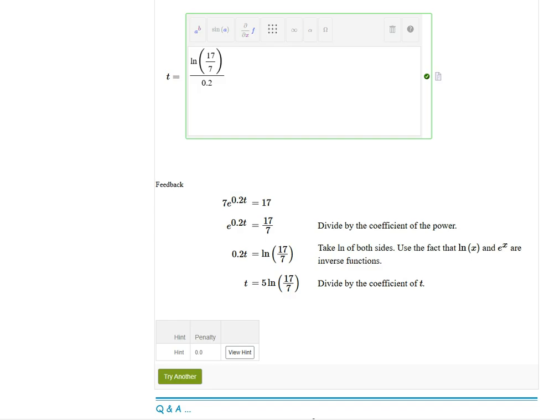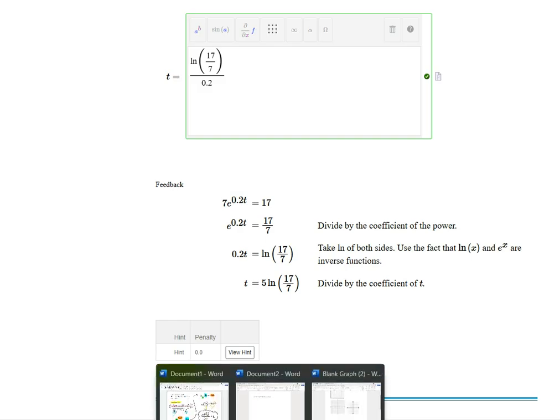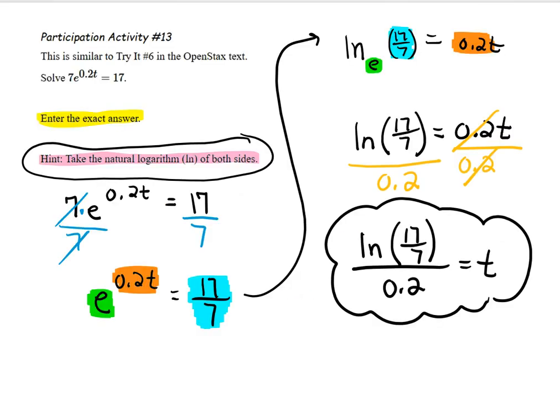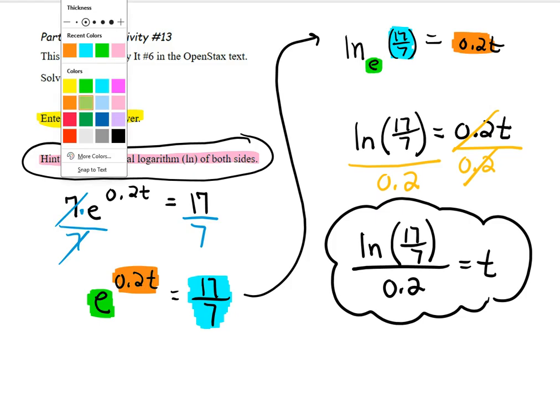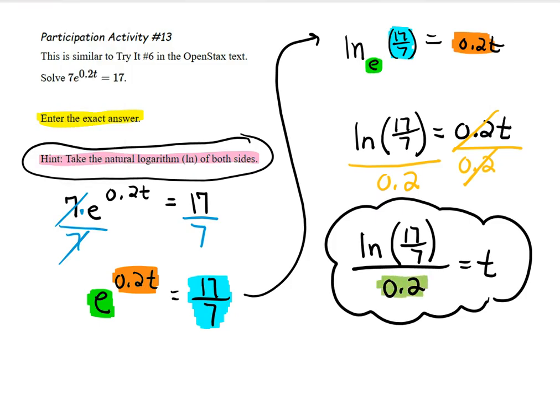Okay, and then instead of dividing by 0.2, which is really 2/10, which is 1/5, dividing by 1/5 is the same as multiplying by 5. That's how they got that. Here, let me show you what they did. Instead of having over 0.2, 0.2 is really 2/10, which reduces to 1/5.